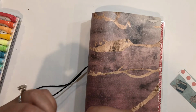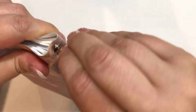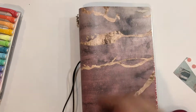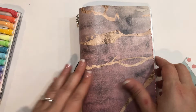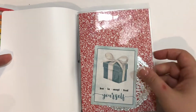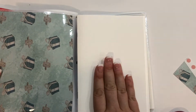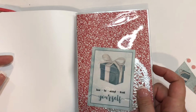Now I am using an old kit here. It's a girl kit, but we always have new little to-go kits coming out, and they are, you know, little quick things, journal cards, papers, die cuts. And now when I open my planner, I have a cute little entry, and I didn't have to decorate my cover. You can decorate your cover, but again, you saw how fast that went.